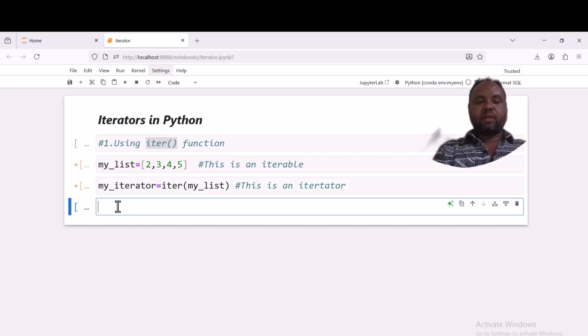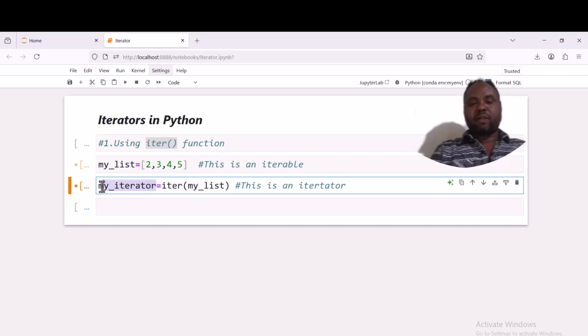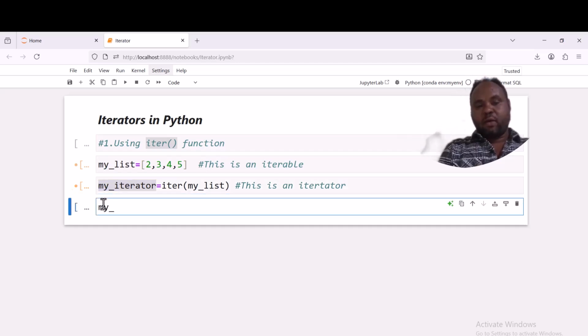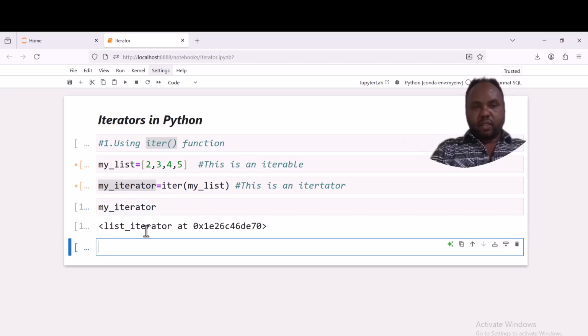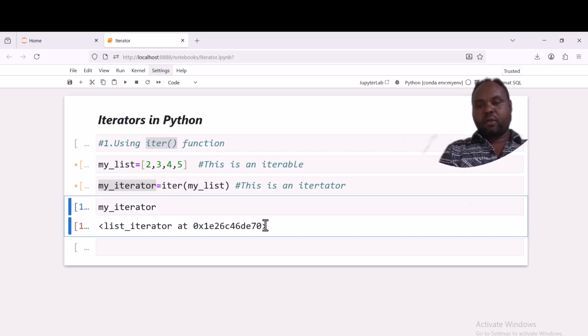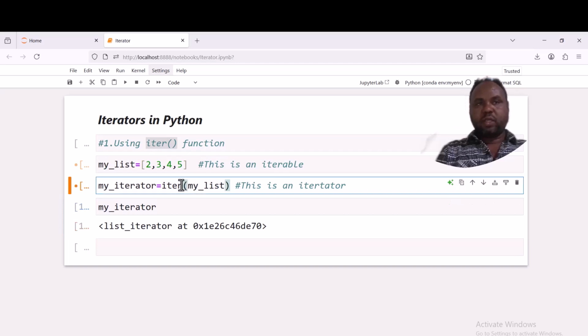So let me print one by one what is in my iterator. Before that, let me check whether my_iterator is really an iterator. Let me print it. Well, this is nothing but an iterator with this memory address. But this iterator came from the list object using the iter function.